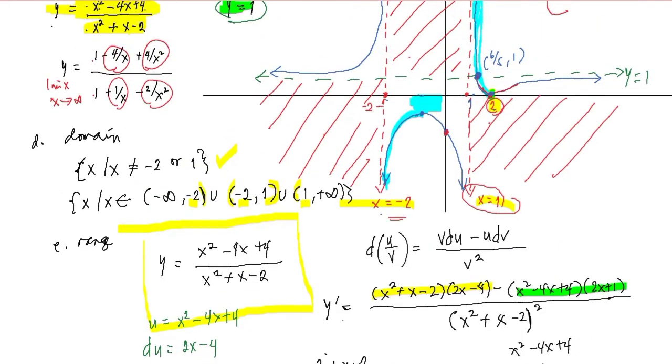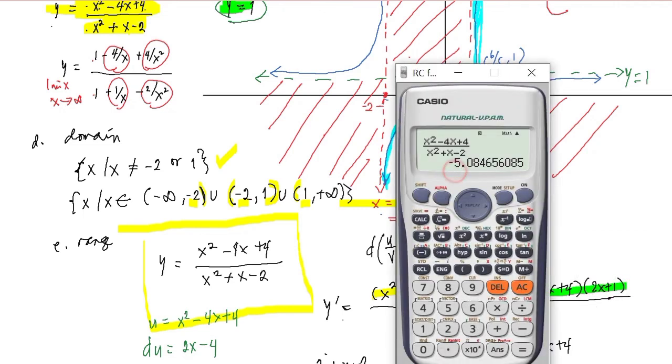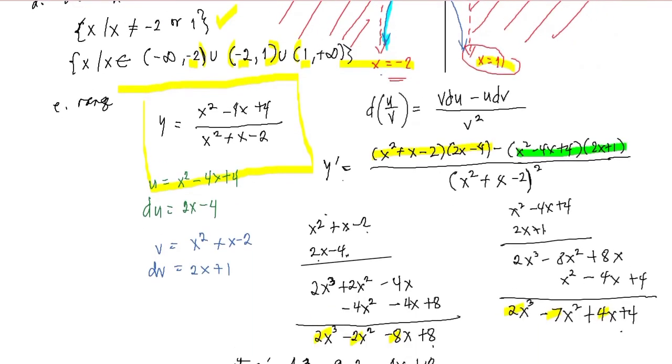So, ibig sabihin, itong coordinate na to, ito to, yung highest point, yung maxima natin, ay may coordinate na negative 1.1, comma, negative 5.08. So, the negative yun. Ayan sa calculator, negative siya. So, negative 5.08. Kung makikita natin dyan, yung highest point natin dito is negative 5.08. So, ano yung implication nun?